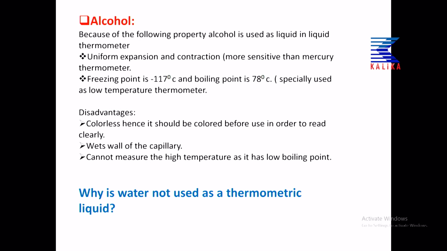And what are the disadvantages? It is colorless, so it is hard to detect. So, before reading or before using the alcohol in the alcohol thermometer, we must color it. Another is that it wets the wall of the capillary, and it cannot measure high temperature as it has a low boiling point.